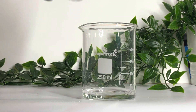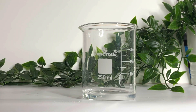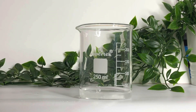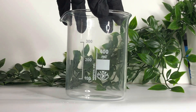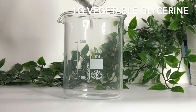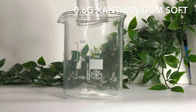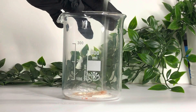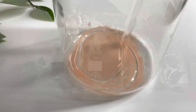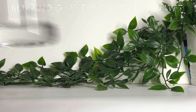We're going to start with Phase A. Weigh out 99 grams of distilled water and pour a little bit into another beaker, then add your sodium phytate. The sodium phytate helps to stabilise the formula and enhance the efficacy of the preservative — dissolve it until the water is clear, which does take some agitation and time. In another beaker, add your vegetable glycerin, which we'll use to disperse the xanthan gum and mica so they don't clump when added to the water. Add in the mica and mix thoroughly until you have a nice, clear, transparent-ish paste.